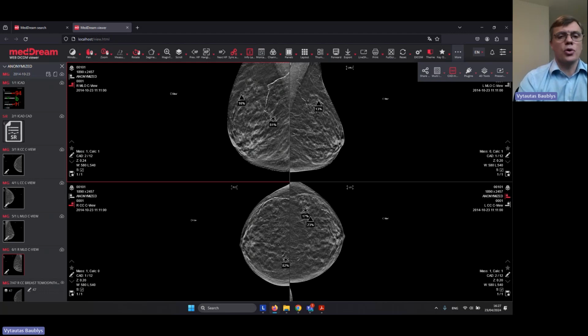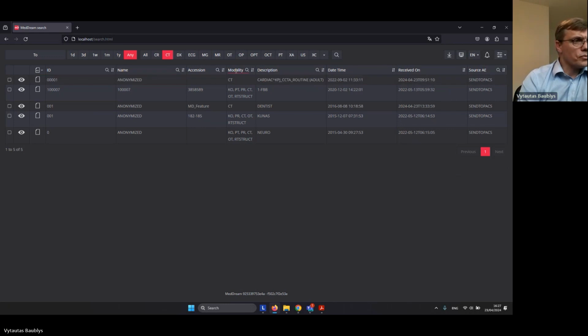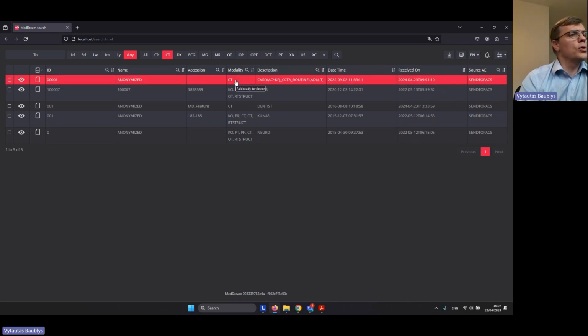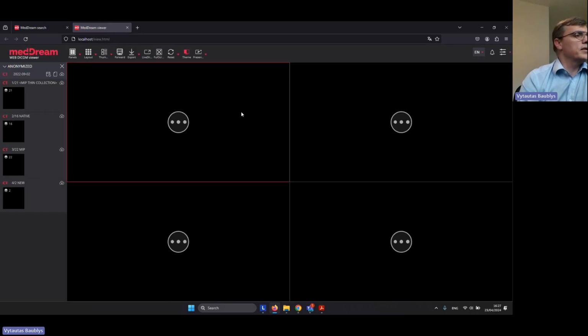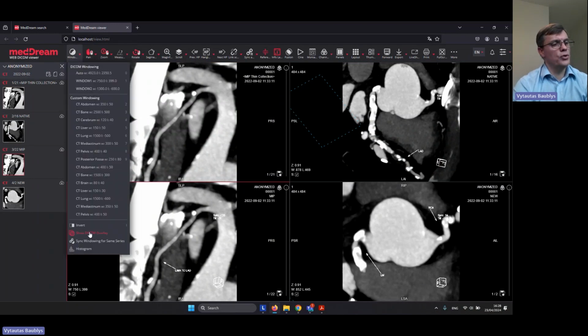Let's try to open now the overlays, which was also asked by many companies, especially those which do lungs overlays and other stuff. So here now I have the overlay. In this case, the overlay is just a simple marker which shows some findings. So here I can enable or disable. Now I removed it, so there is no overlay, clear image. But as I said, you need to go image by image, and whenever you don't need it, you just unmark.